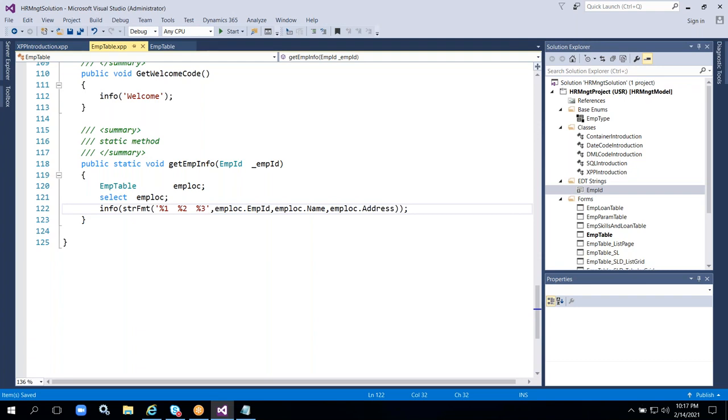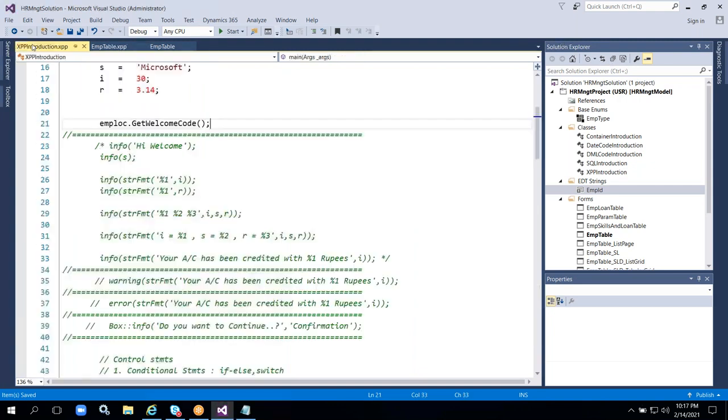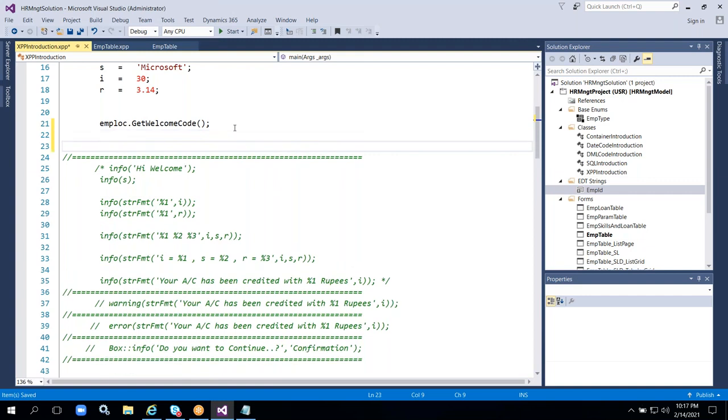We'll see how I will call this static method from outside the table. Let me call it in the X++ introduction job. I told you there is no need to declare an object for the table; directly write the table name and use the scope resolution operator.